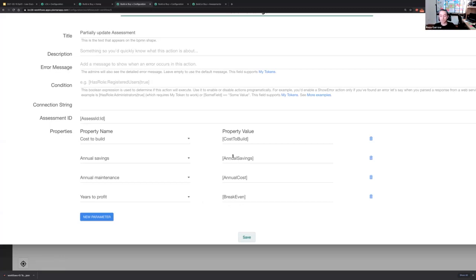My personal preference, usually in general, and when I'm not just trying to do a demo, but whiteboarding and thinking about my app, is to preserve your naming, right? It just makes it easy to know what things are going to be. A lot of copy paste and reuse can happen for you. Remember, context matters, right? So this cost to build only matters in the context of the entity. This one here only matters in the context of this workflow. That's why they can be named the same thing, right? And not collide with each other. Just depends where you're using them.